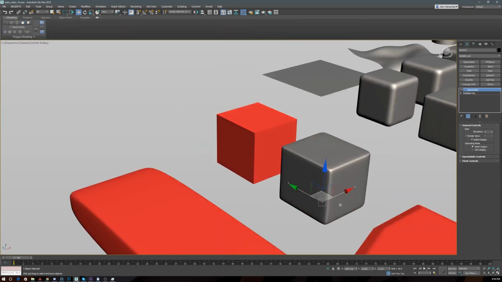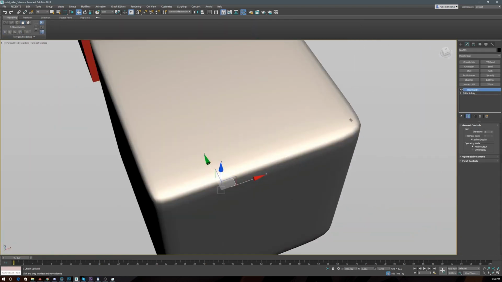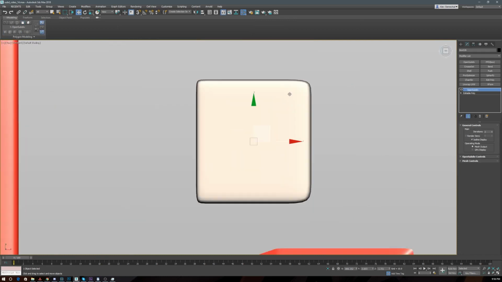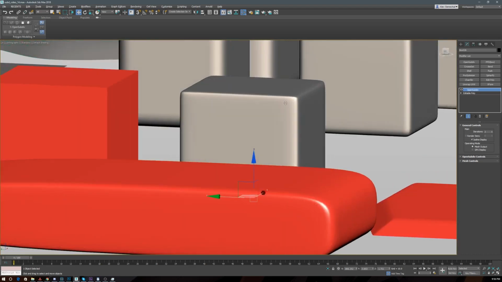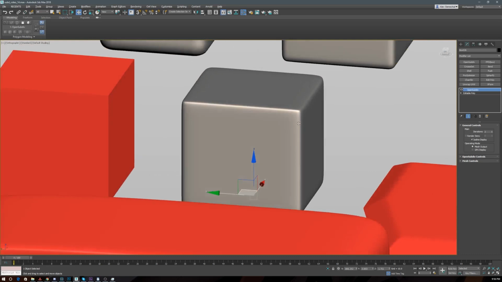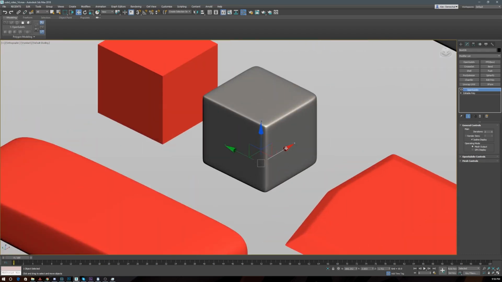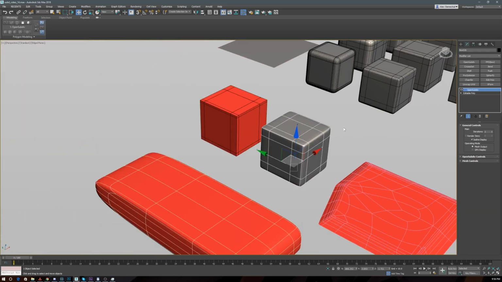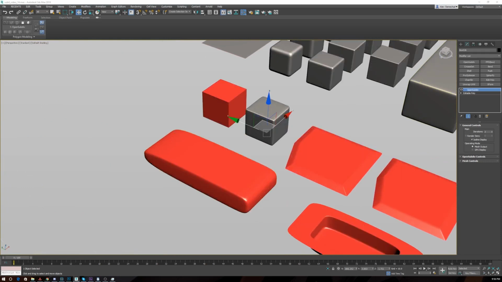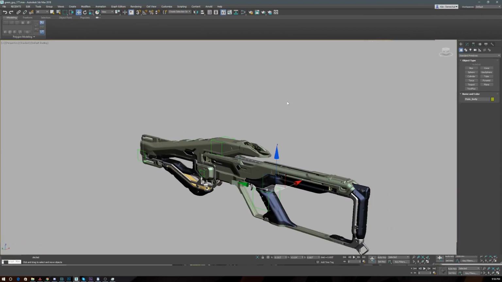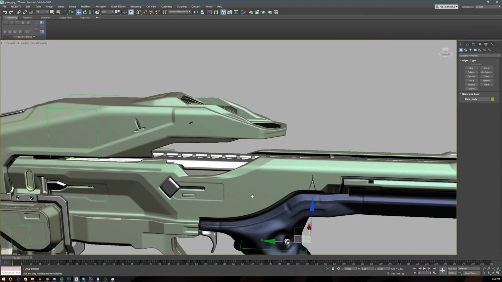Let me put on a little more readable material, and you can start to see we get this part that does the fading effect, and it starts to get real nice and fat, not in a good way. And then on this side, the fading starts to go over and spill onto this face. So it's important to try and keep your edge loops pretty consistent. And let me just quickly bring over a model I did and demonstrate some of this stuff and show it a little bit.